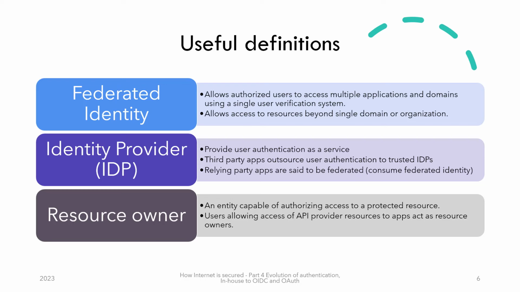Identity providers offer user authentication as a service. Relying party applications, such as web applications or apps, outsource their user authentication step to a trusted identity provider. Such a relying party application or client is said to be federated. That is, it consumes federated identity. Right, the third definition is resource owner, an entity capable of authorizing access to a protected resource. Users allowing access of API provider resources to apps act as resource owners. In the previous example, you were the resource owner authorizing the client to use Google Drive.